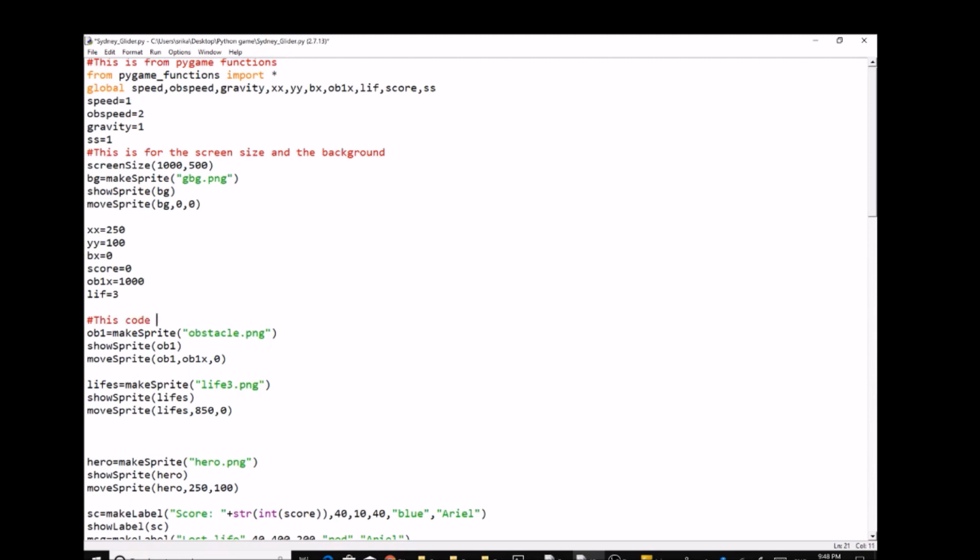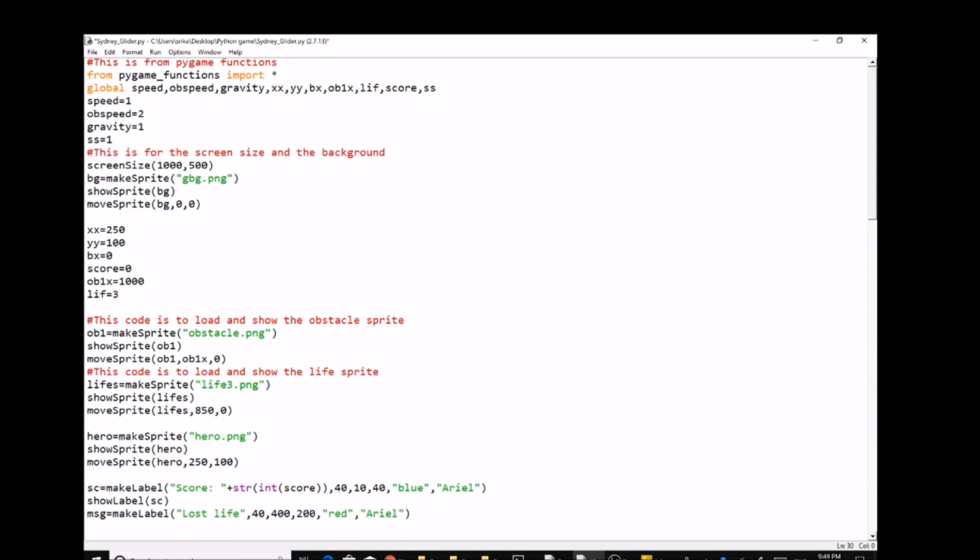This code is to load the obstacle sprite. This code is to load and show the live sprite. Fantastic. Now, so far so good.